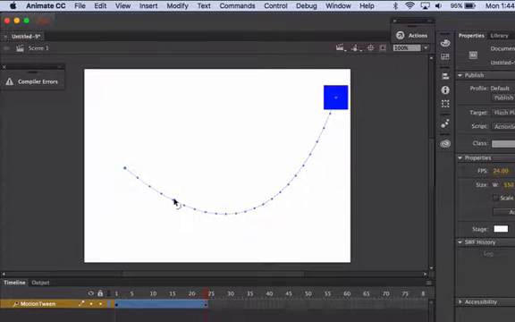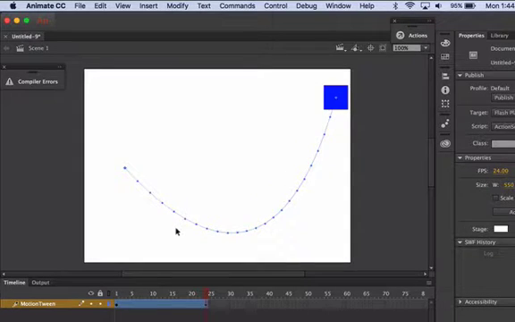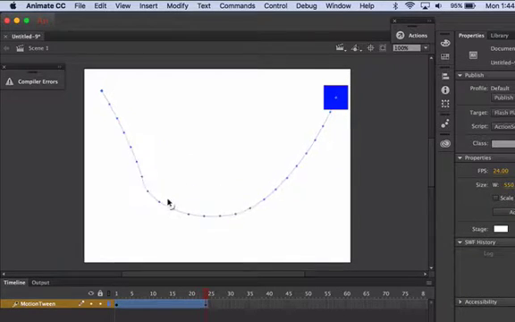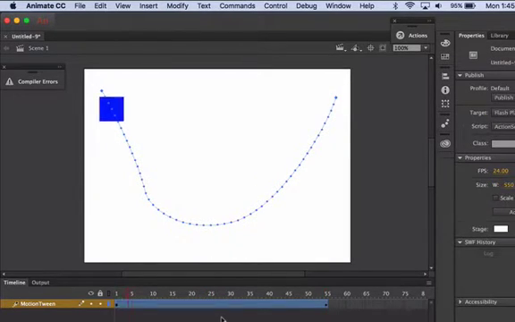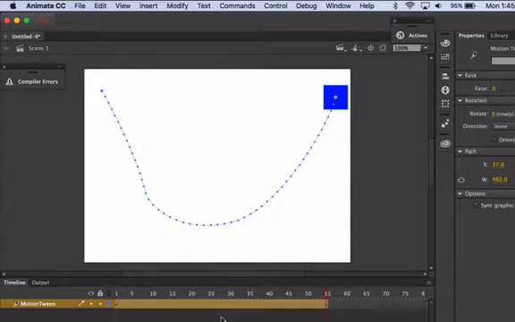And I can grab any one of these and do strange and bizarro things to them. I can also grab the ends and move the ends so that now it starts and finishes. So you can move this anywhere you want to. Now the other thing I can do is with the double-headed arrow slide this out, and now it moves more slowly because it's taking 55 frames as opposed to 25 frames to travel the same distance.